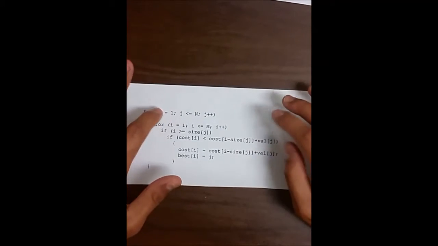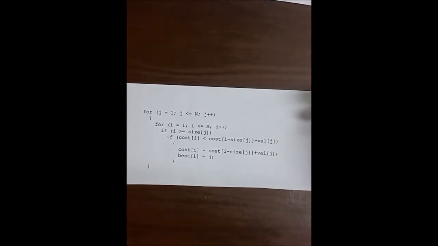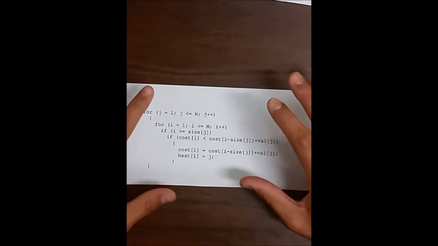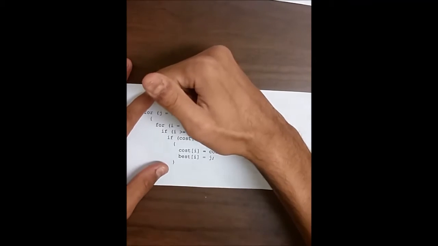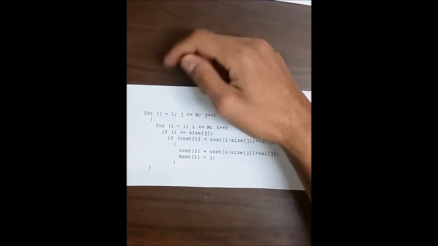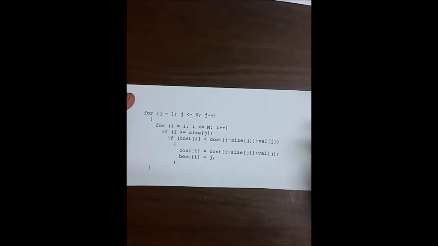Now, right here, the n's correspond to the different types of items. In our example, we're going to really get into it and see what I mean by j equal to 1 corresponding to putting items of type A into a bag, and then j equal to 2 corresponding to putting items of type A and B into a bag. And we'll get into that.